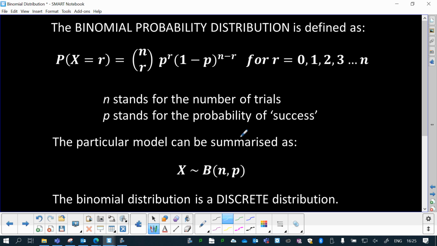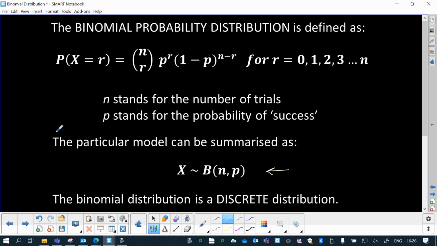And this notation at the bottom is what I want you to be writing basically for every question. We have X, capital X, just like discrete random variables. That is our random variable. It's the outcome of an experiment. The little tilde symbol means is distributed. The B literally stands for binomial, because when we do normal distribution later on in the year, you'll have a capital N there. It just describes the distribution. And then inside the brackets, n is the number of trials, and p is the probability of success.